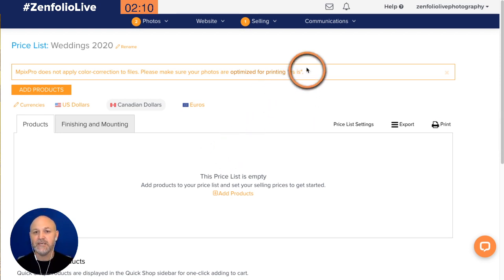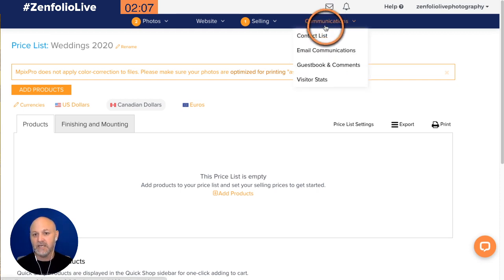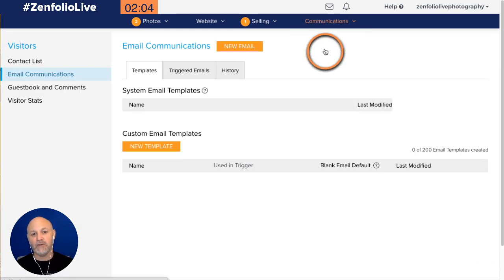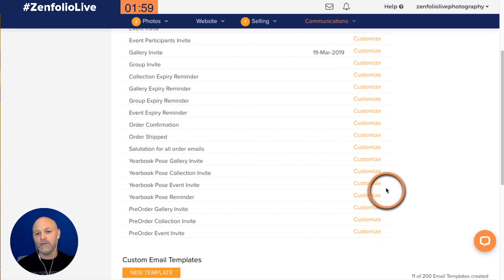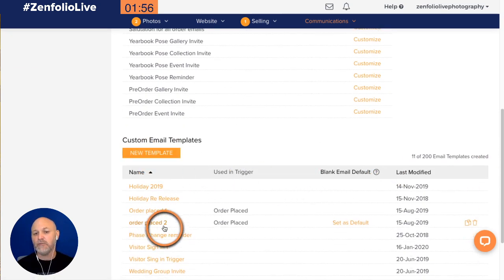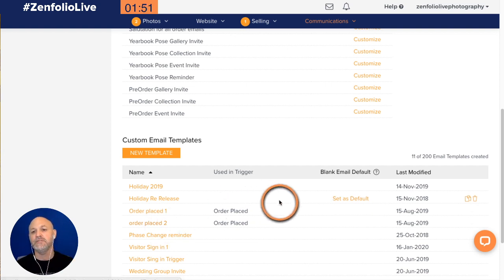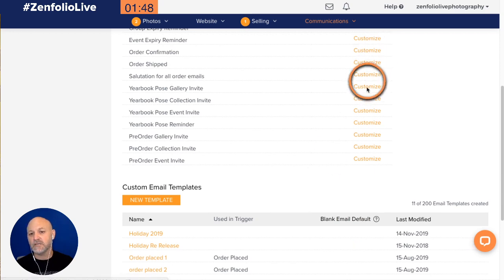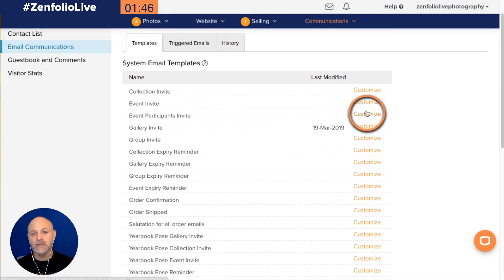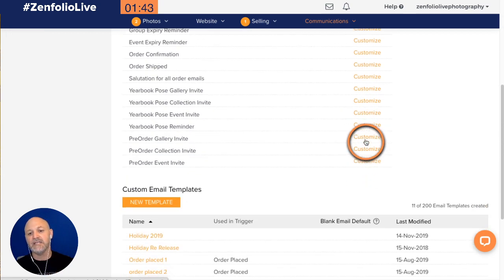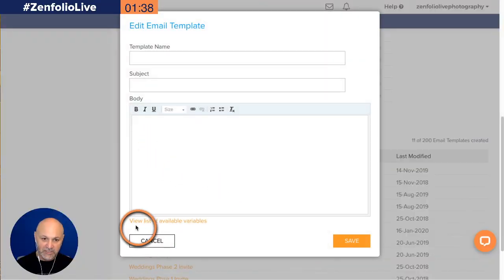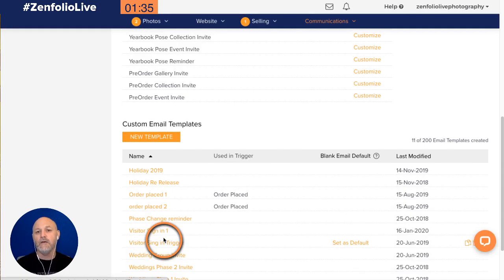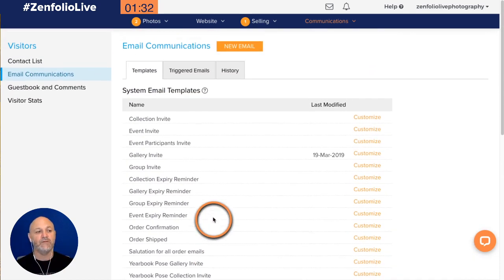And just to quickly get you started in the right direction, you go to communication, email communication, and then there are email templates right here that you can customize. I would definitely play around with this. Come down here, create your own new template, really look into this, make sure that you understand how it works, and play around with the options before you start customizing the default templates. So don't start customizing these until you've played around with building your own template. If you click new template, there are actually variables and you can read about them here, but you're also going to want to watch that video that I referenced as well.